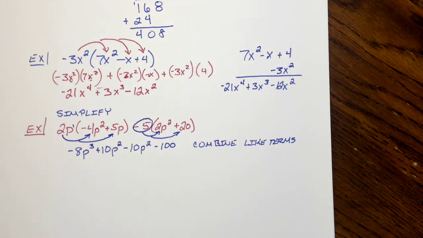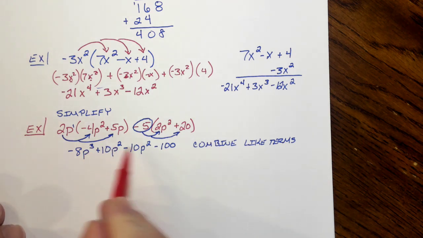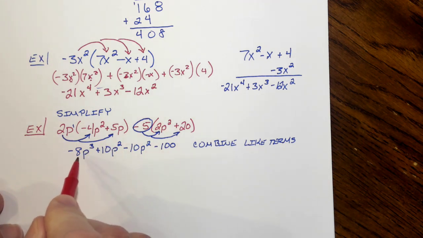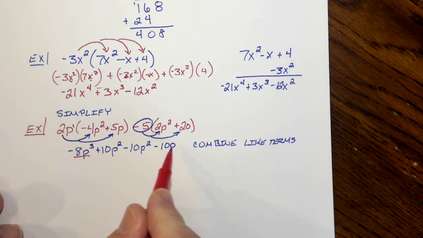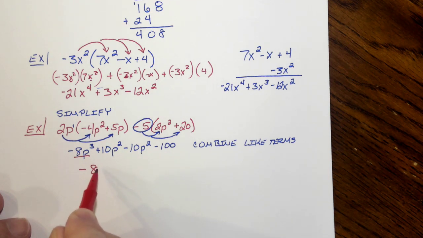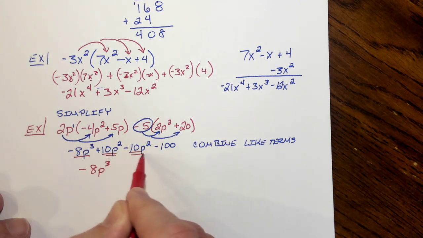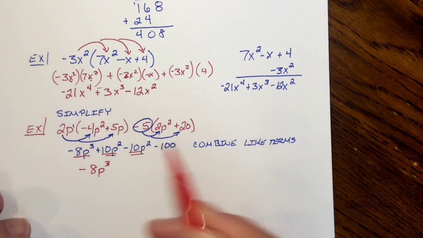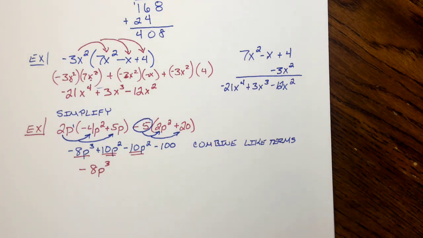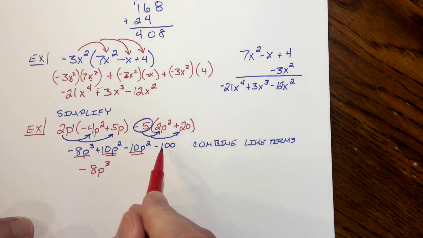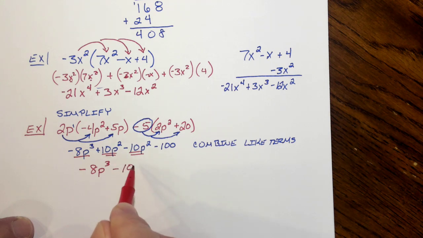So we look and see if we have any. So rule of thumb, because we want to put it in standard form, is we want the highest power first and work down. Highest power is 3. So we look here. Nothing matches up with it. Negative 8p to the third. P squared, p squared. Negative 10, positive 10. They cancel each other out. No constants to go with this, so minus 100. And we are completely simplified.